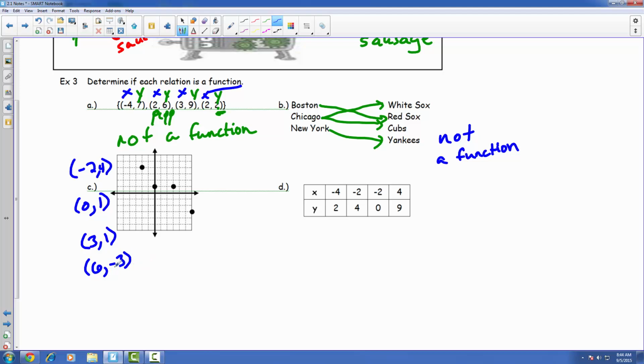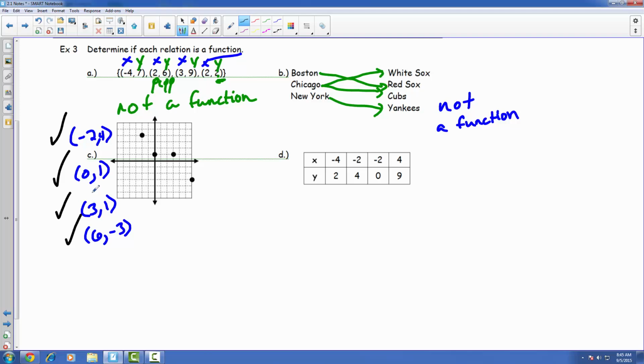All right, now kind of following again that definition for what a function is. Do we have every single input going to a different output? Well, -2, there are no other -2, so this guy checks out, he's good. 0, there are no other zeros, so this guy also checks out. 3, 1, are there any other 3s? Nope, he's good. And lastly, 6, -3. Well, there are no other 6s, so this guy also checks out.